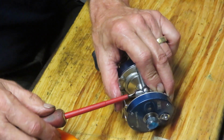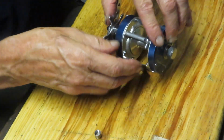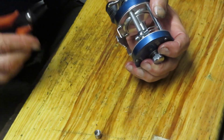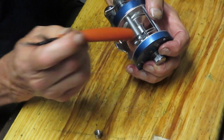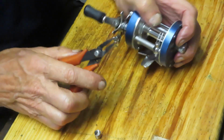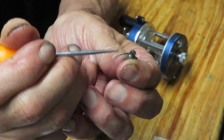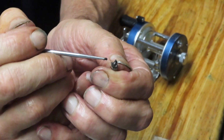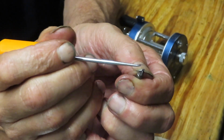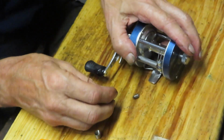Just take one more piece. This service is generic to all reels. You want to take that pawl. This looks pretty clean all around. Pull that pawl if you can. If you tap it, you can vibrate it down a little bit so that you can grab it. Oh, look at that. Wow. So this is why I tell you to pull the pawls. This has got a tremendous amount of old grease on there. You can just see how that will clog the tracks and foul the operation of the worm and the level line guide. All right, put that cleaned up.